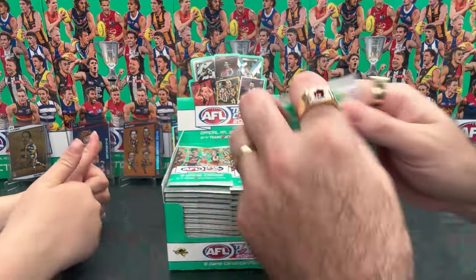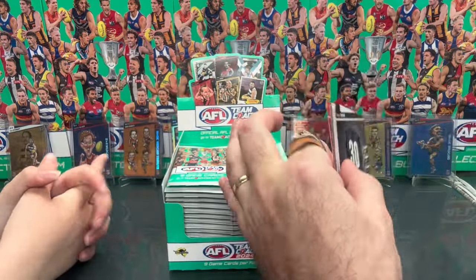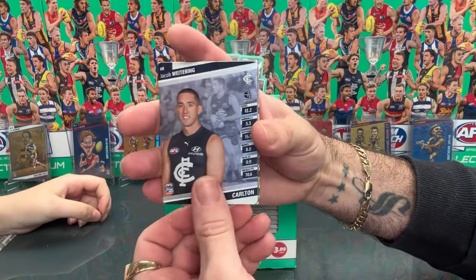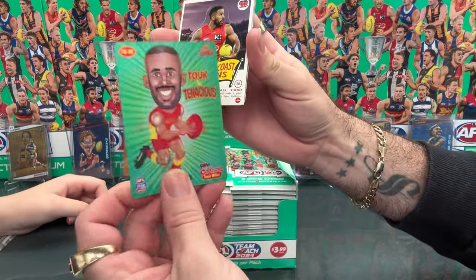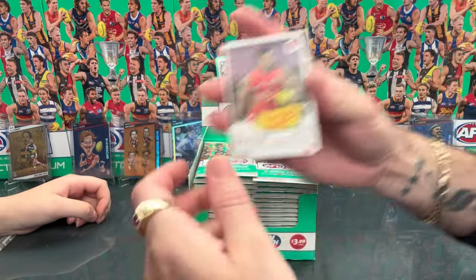Okay, let's see if we can make this one a quick video, even though it's an unboxing, and hopefully we pull some nice cards. Here we go. First up, we've got Logan McDonald from Sydney Football Club in the silvers. It's Jacob Weitering in the silvers. And we've got an Odd Bods in Took the Tenacious, which I think we already got him, but let's twist him around. There he goes. So we'll put that one down here. I think we're centered. And there we go.